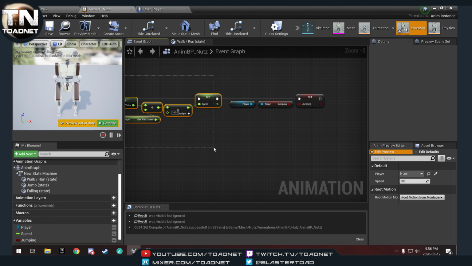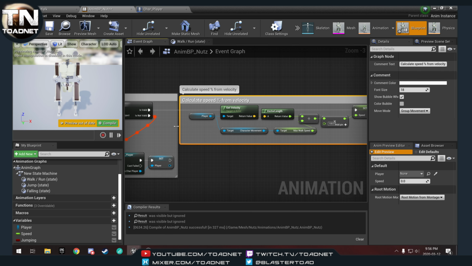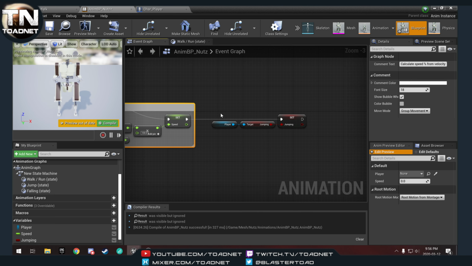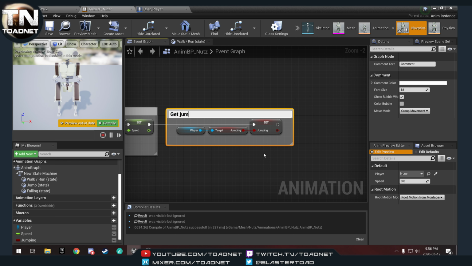On this section, we are going to comment calculate speed percentage from velocity. Then we are going to do this one, and we're going to comment, and we're going to say get jumping state.